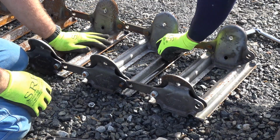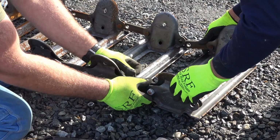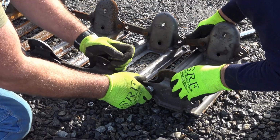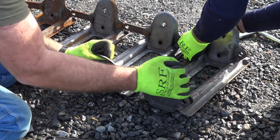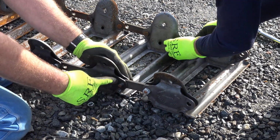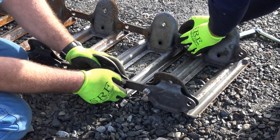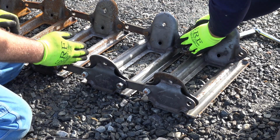Yeah, that worked out good. Okay, slip these guys out, slide them in. Ever so slightly. Slip our bolts back in. It's just that easy to move the link up. And again, we're gonna do this on 3 sections. 1, 2, 3.